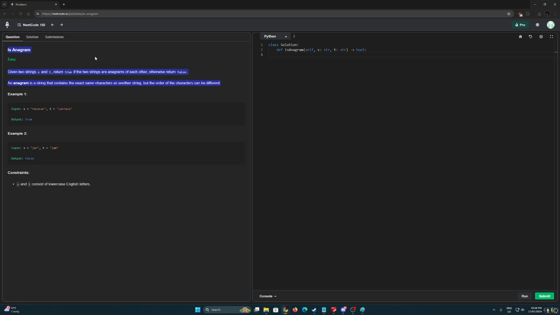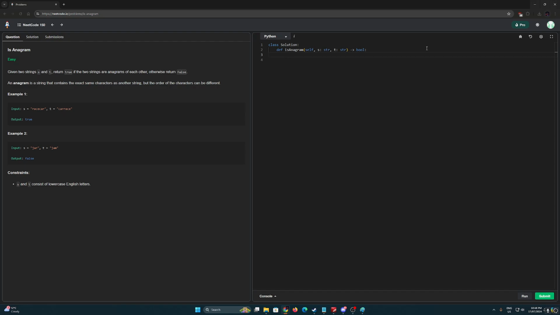Okay. This is the exact same question as the last one, so there's just a little bit more going on. I'm trying to think of the best way to do this here. One way to do it is you could loop over the strings, store each character in a list, and then you can turn both lists into sets and compare them, and if they... oh no, you can't actually.